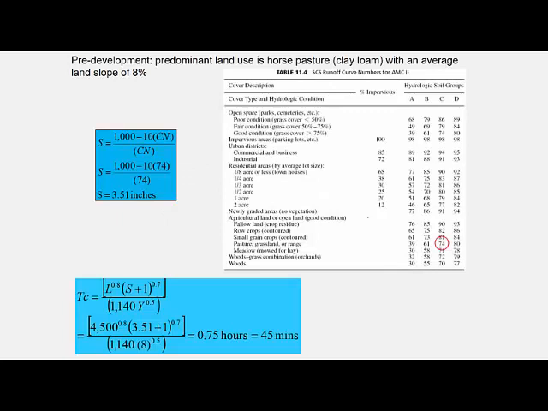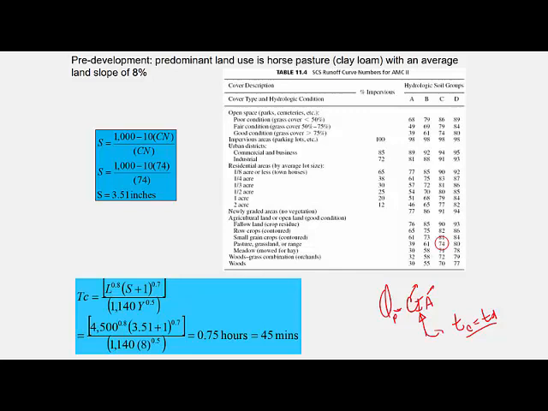So the first thing is to determine the time of concentration. Remember, we're using the rational method, and the rational method is Qp equals CIA, right? We have to determine the intensity, and to determine the intensity, you need to calculate the time of concentration. We'll say this is the duration of the storm. You need to calculate the coefficient, and the area is given. But in order to determine the time of concentration, we're using the alternate method.